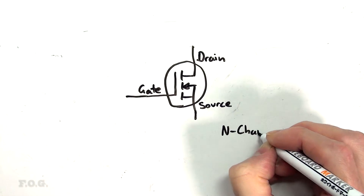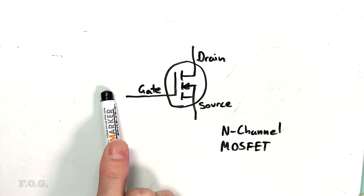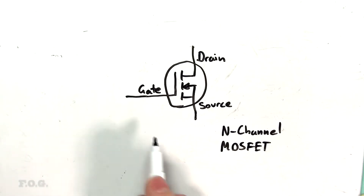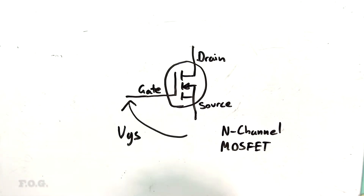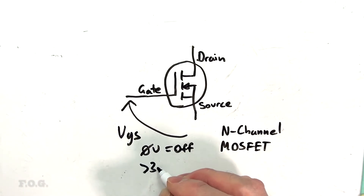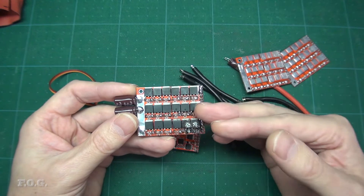This ESC is using an N-channel MOSFET, which is a pretty common type for this application. For N-channel MOSFETs, if you apply a voltage to the gate — the control input — this will allow current to flow through the MOSFET between the drain being positive and the source being negative. The voltage applied to the gate is as seen relative to the MOSFET source, called the VGS. For most applications, MOSFETs are just used as simple on or off switches: the VGS is set to zero volts for the MOSFET to switch off, or set to something like five volts for the MOSFET to be fully switched on — technically known as reaching saturation.